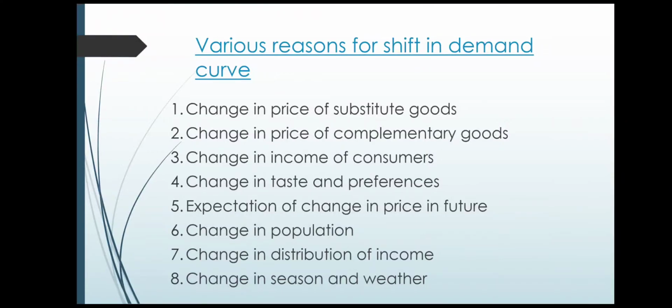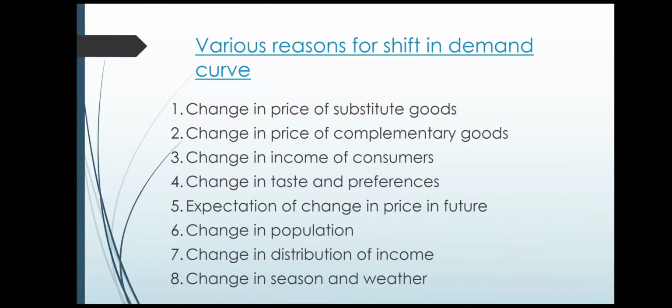The next is change in population. Change in population means that if there is more number of people in a country, there will be more demand. And if there are less number of people in a country, there will be less demand. And it also means that if in a country there are more number of youngsters, then the product related to youngsters will be sold more. The demand for those products will be more as compared to others.